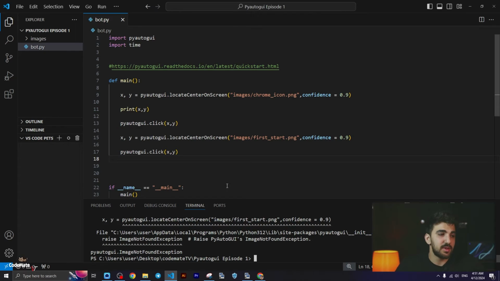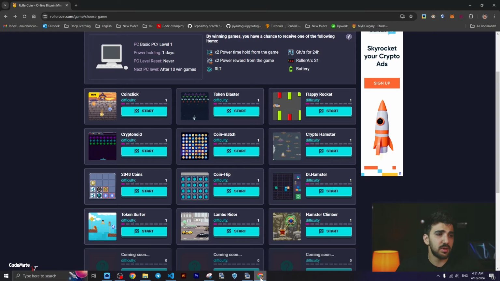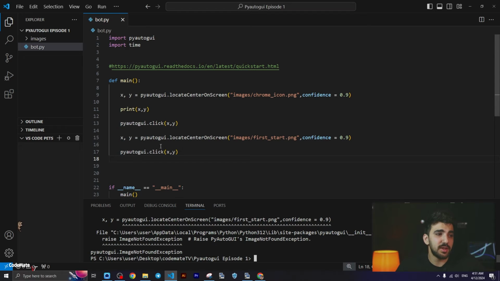Well, as you saw, it successfully clicked on the Chrome button, but as we wrote it, it immediately looked for the first start PNG, which was not prepared or visible on the screen at that time. So we need a sleeping function between these two tasks.